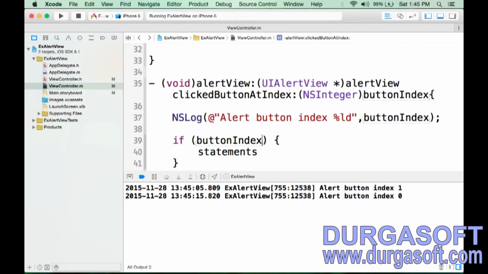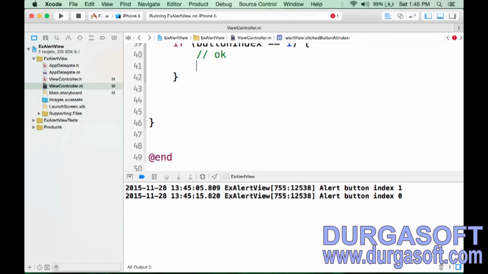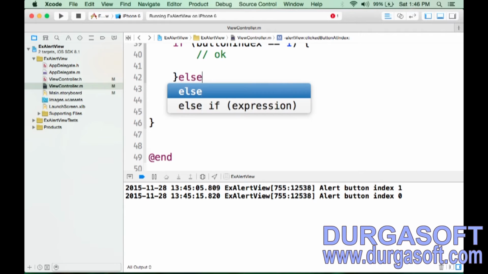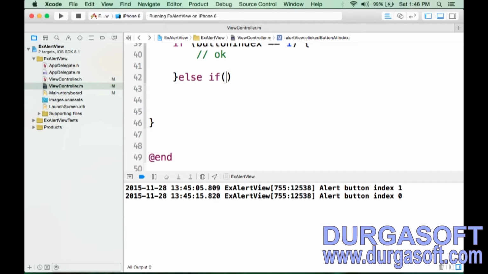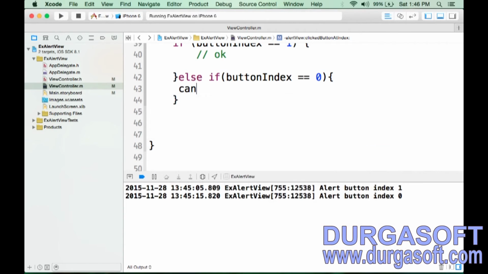Now see, if button index equal to 1, then what is that? OK button click, right? Else if button index equal to 0, then cancel.